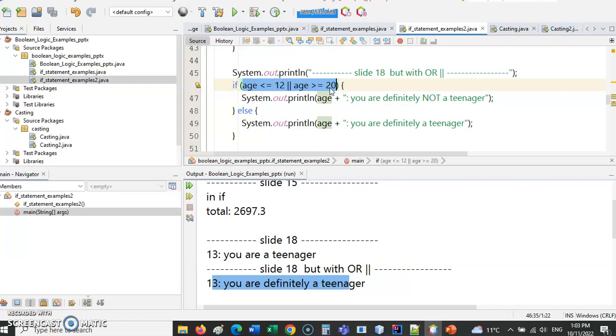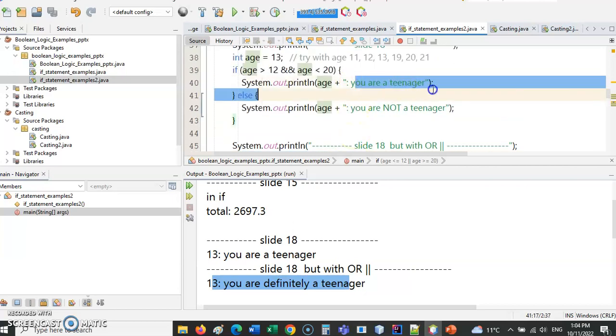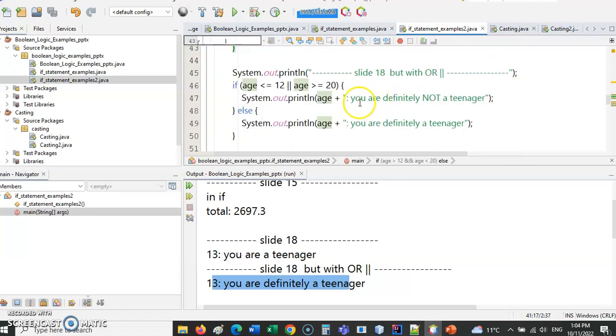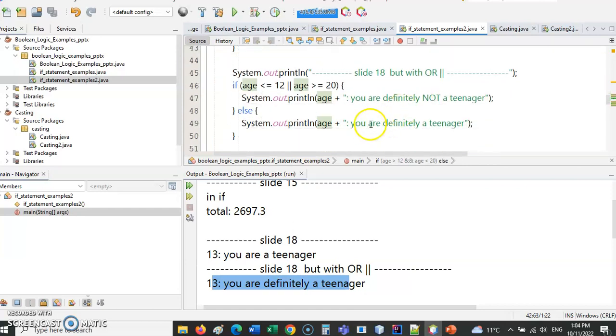So what I'm basically saying is, if either the person is too young or too old, then we are outputting not a teenager. Notice here the if part, you are a teenager. In this case, the if part, you're not a teenager. The else part, you are not a teenager for AND. The else part, you definitely are a teenager for OR.